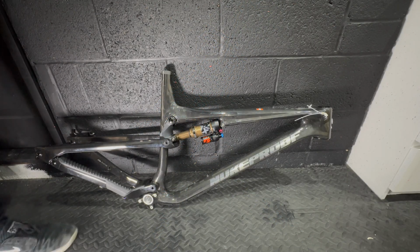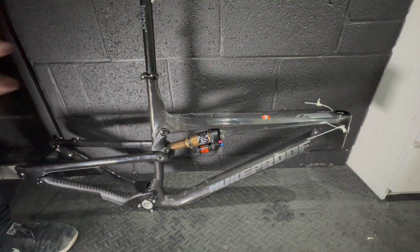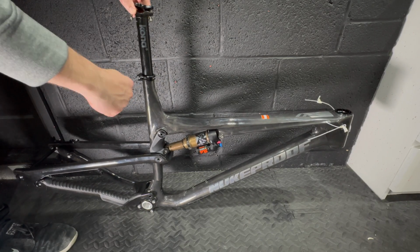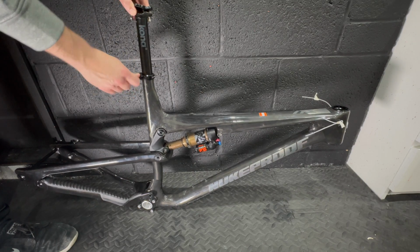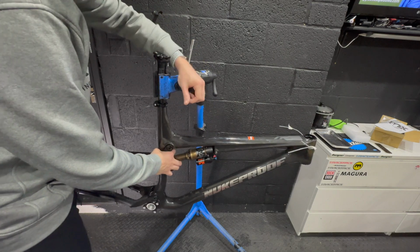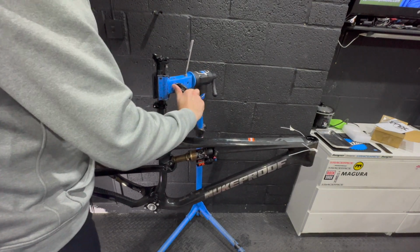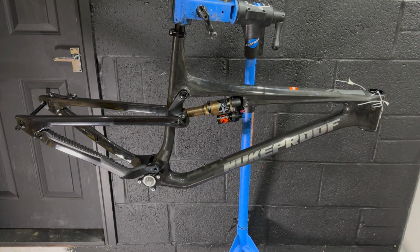So before we have a detailed look around the frame, I just want to throw a seat post into it so we can clamp it in the work stand. I just got this old 31.6 Kona seat post here that's going to work fine for this job, so it's only in there temporary, don't worry about it. With the temporary seat post and seat clamp collar in place, we can put it in the work stand and have a detailed fly around the frame. So let's have a look at it in detail.